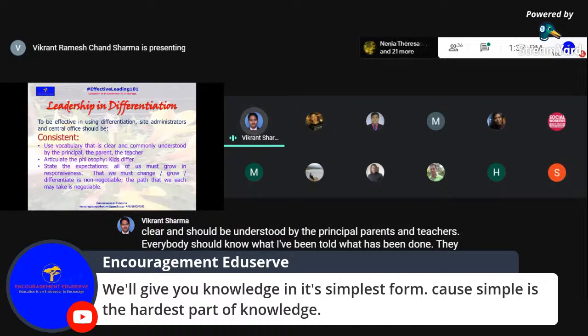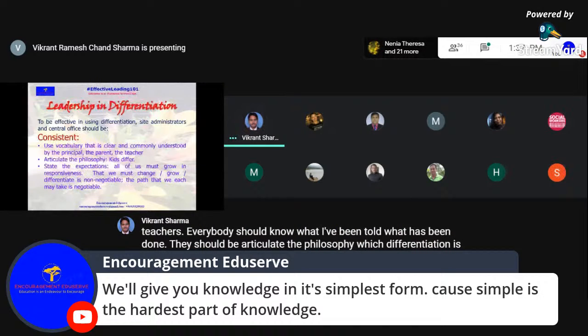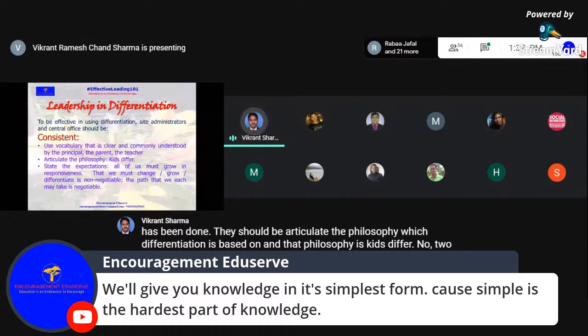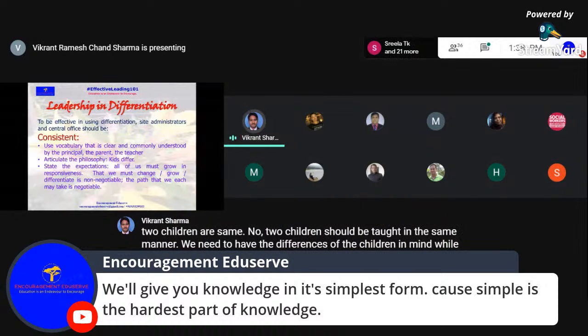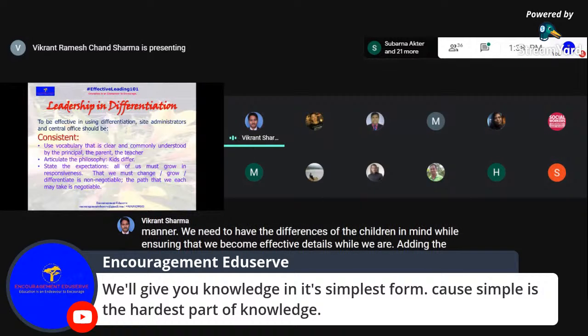We need to have the differences of the children in mind while ensuring that we become effective teachers, while we are adding the concept of differentiation in a classroom. The expectations, what we have, should be known by everyone. All of us must grow in being responsive to what is required. We must change, grow.